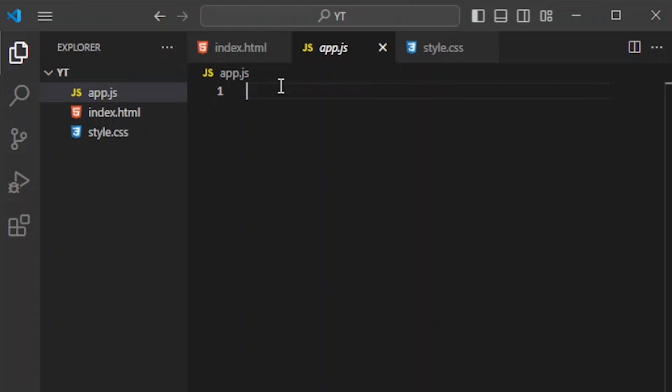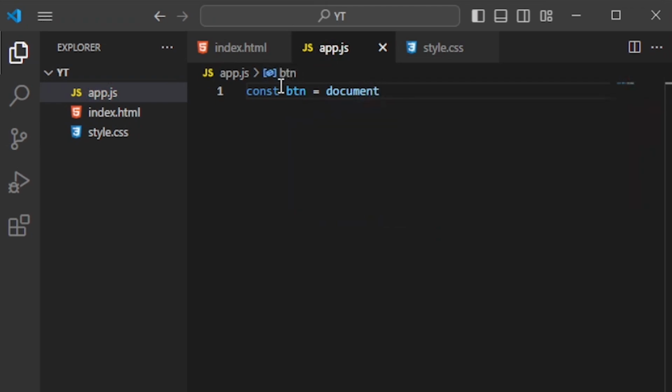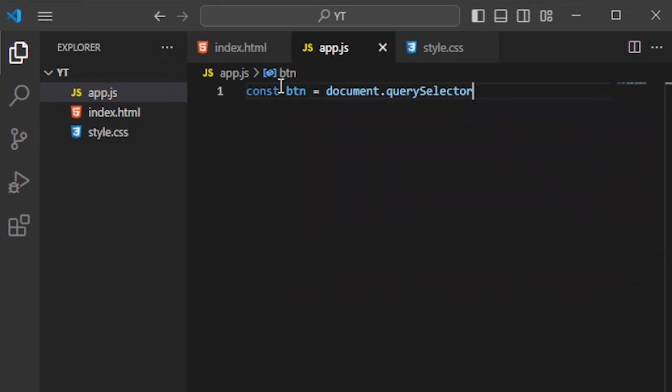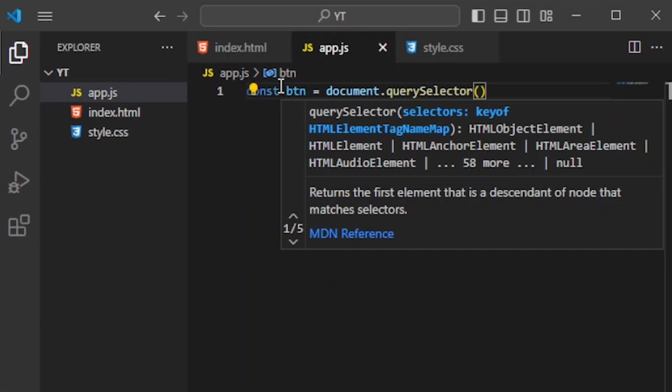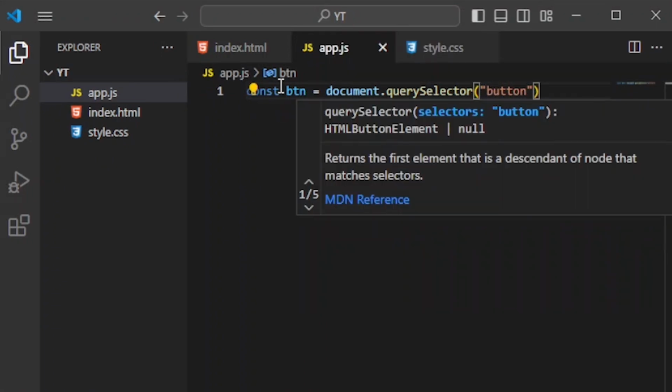So first we are going to target the button. Const btn equals document query selector. So just target the button using the button tag.